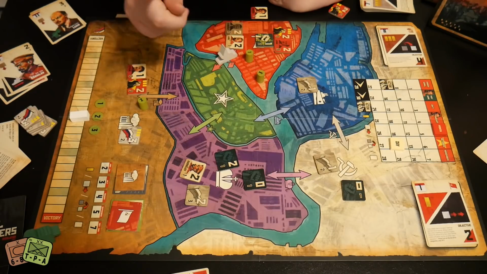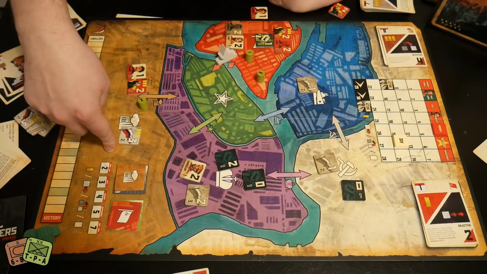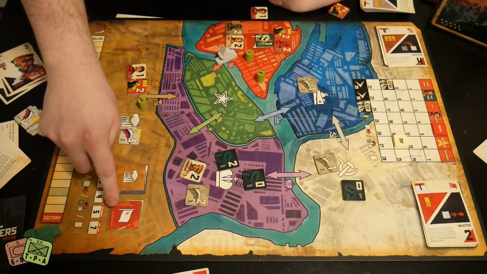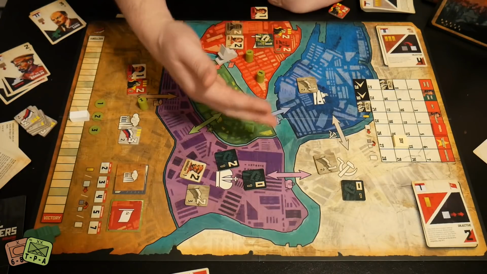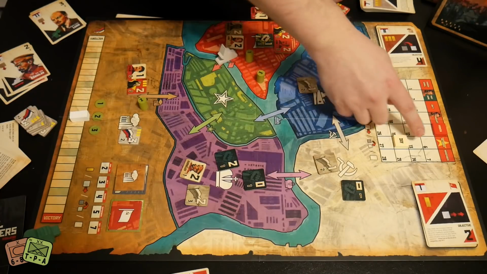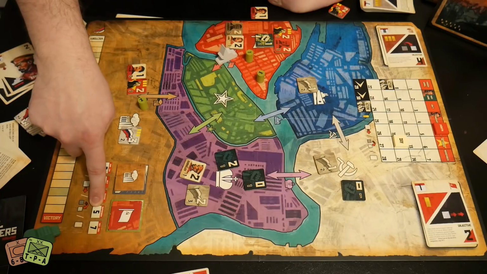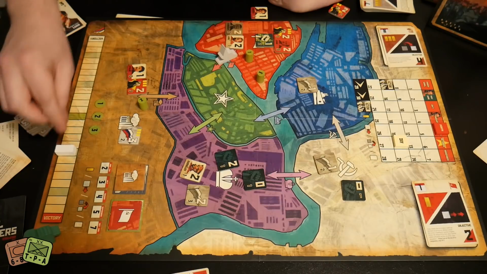And how those are determined is down here with this kind of mini key. So this is the unrest space. The unrest space is worth a variable amount of victory points based on how far into the game we are. If we consult the month, it's currently September. This little September space says this area is worth 5 victory points. So he just scored 5 VPs. 1, 2, 3, 4, 5.